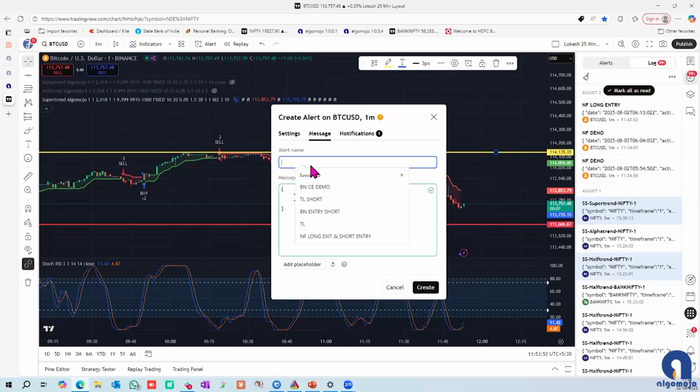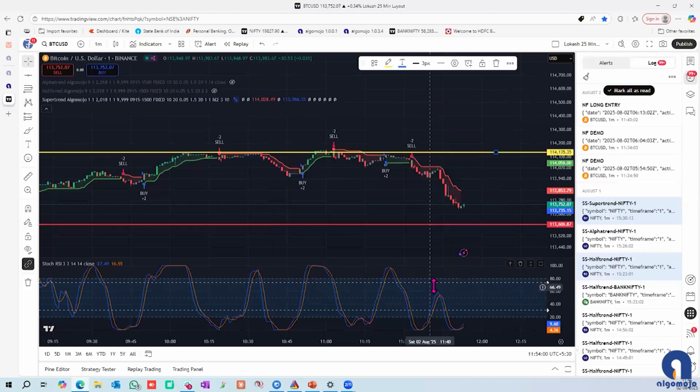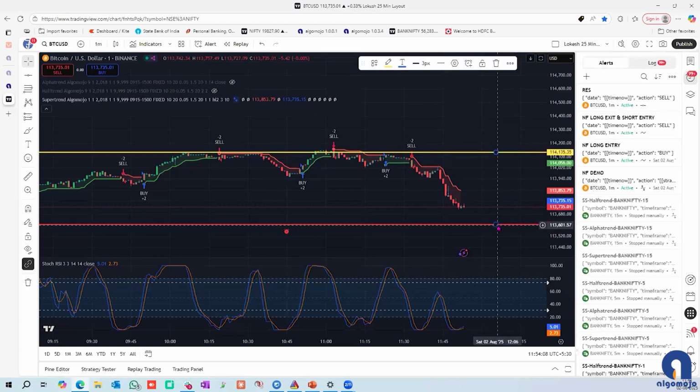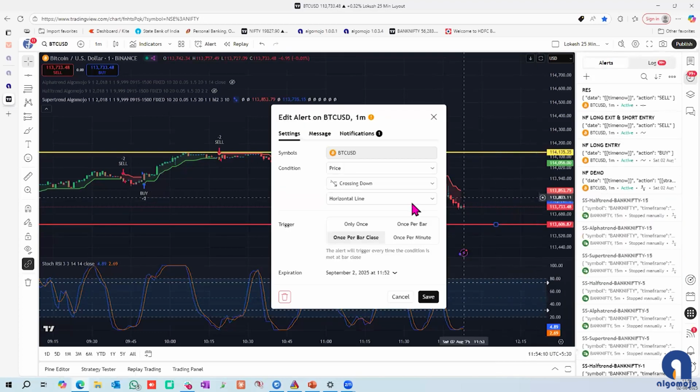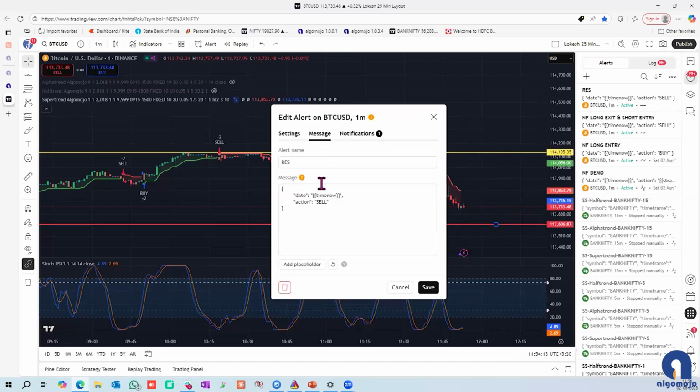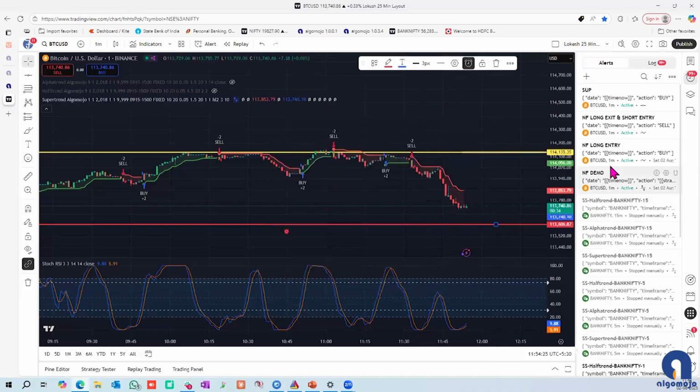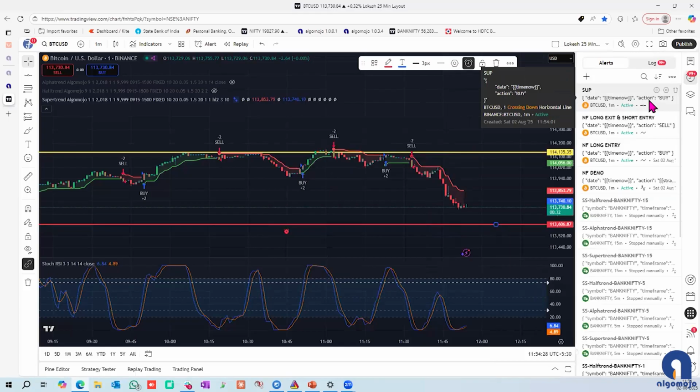So give this thing a name, it can be any name, say resistance, and say create. And for this, we were saying that the support. Oh, sorry, I think I edited the same thing.